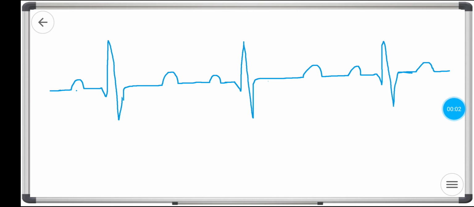So today we are going to talk about the ST segment. This is one of the most important parts of the ECG, as the ST abnormalities, that is ST depression or elevation, represent the ischemia or the infarction. So what is the ST segment? Actually, it is the flat isoelectric line between the end of the S and the beginning of the T wave.